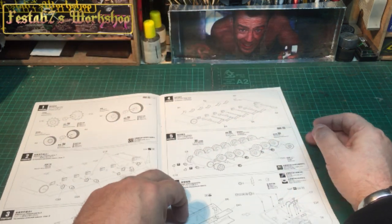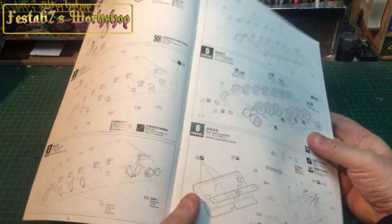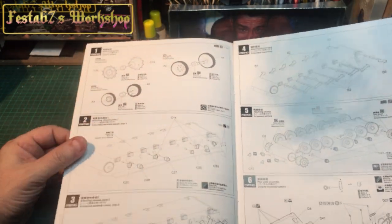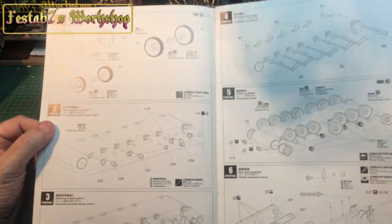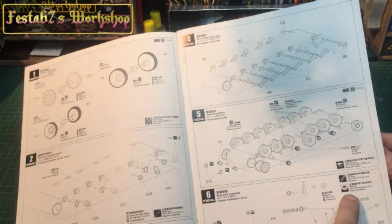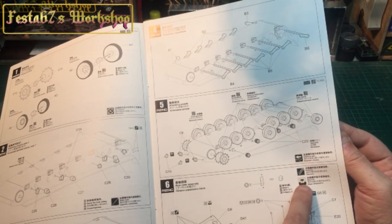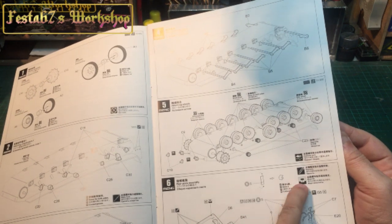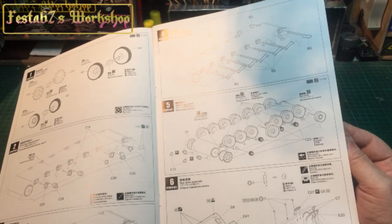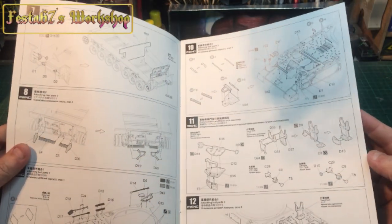And then some really, really detailed instructions here on how to join parts together, the polycaps, all your exploded view pictures. Beautifully printed, beautifully illustrated. Some little call-outs there, optional parts are removed with a knife, and a fill diagram there. So it gives you everything you need. Decals, painting, paint colours. All your internal bulkheads going in.